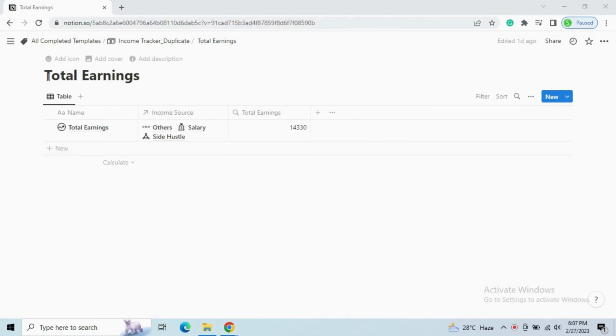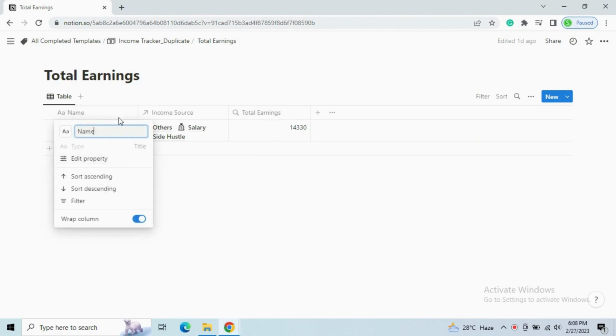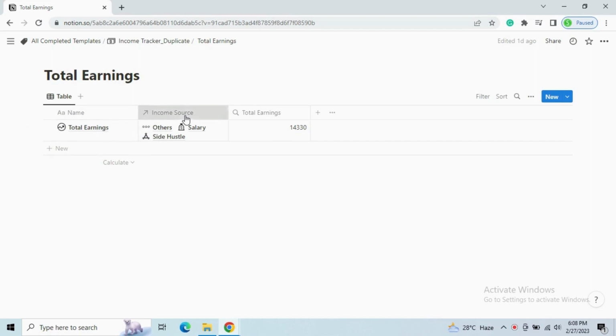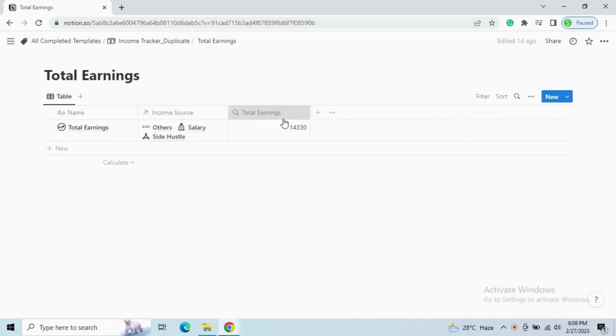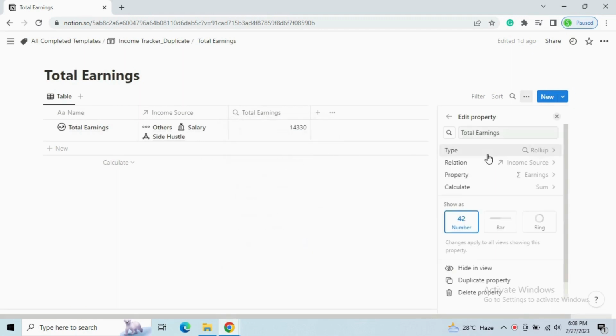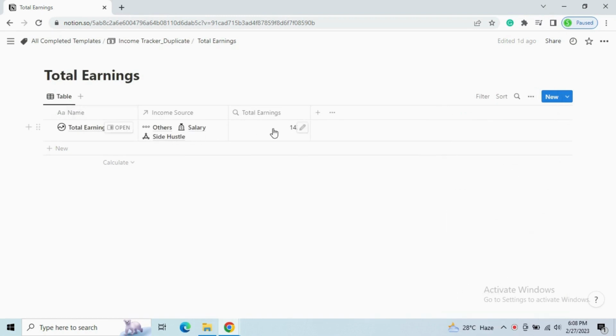Now we have the total earnings database. In here, we just relate the total earnings associated to all the 3 sources of income and find the earnings associated to it. So we have 3 properties associated to it. First is the total earnings written in title property. This is described in name. Then we have income source, which is again a relation property established to the income source database, wherein we have specified the 3 sources of income. Finally, we are using a roll-up property, in the form of total earnings, which is rolling up the values of the income sources and calculating the total earnings associated to these income sources and finding the sum of it. Now let's move on to the next one.